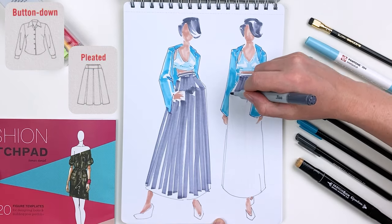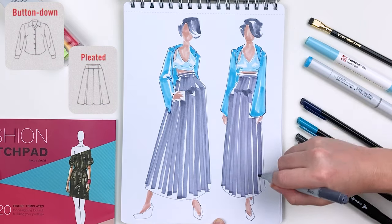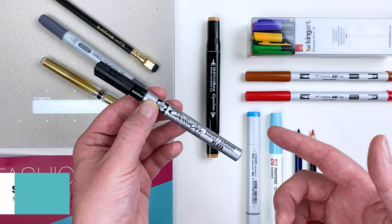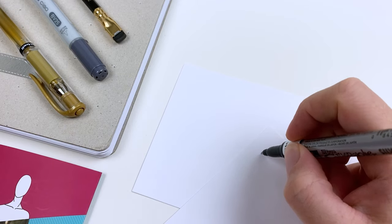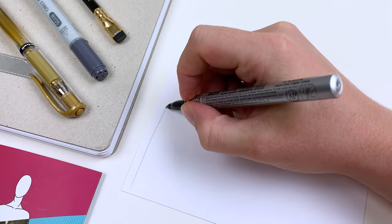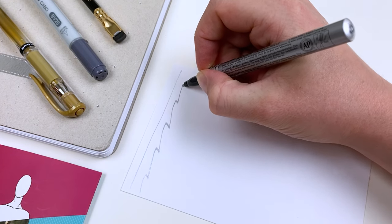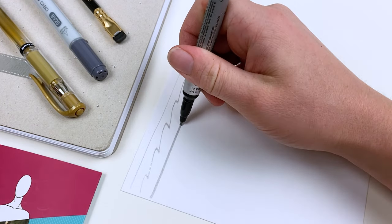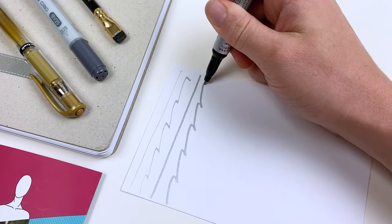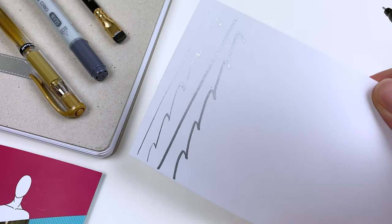I'm also going to use the Grayish Violet for the croquis hair, leaving a few streaks as if she's got a little bit of white to her hair. For the pleats themselves, I'm going to utilize the chisel tip on our Copic Chow and make long sweeping lines — this will help to imply those pleats instead of having to go in and render each individually. This style of skirt is known as an accordion pleat and really helps elongate the croquis. Now to add a bit of sparkle to my outfit, I'm going to use the last item I've selected for my kit, which is the Sakura Pen Touch in metallic silver. To activate this pen we need to press the tip into our paper to saturate the nib with pigment. I love this art supply because of the calligrapher tip — it allows very thin, consistent lines or lines with a lot of variance just by how we hold the pen.